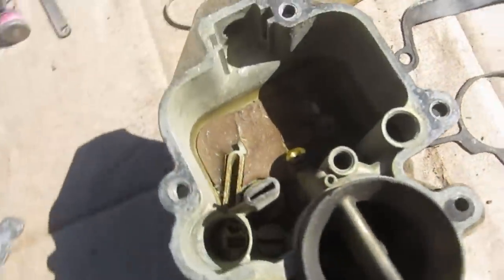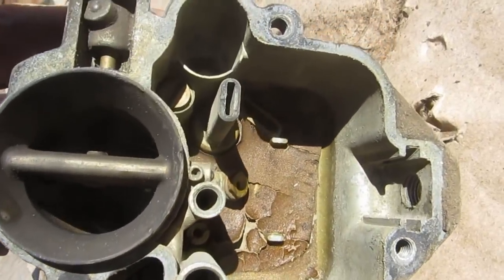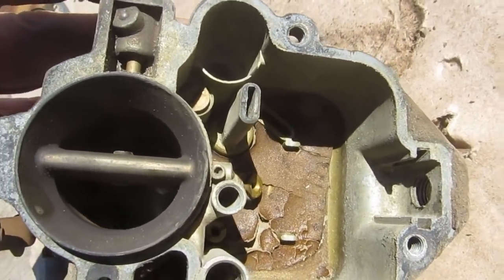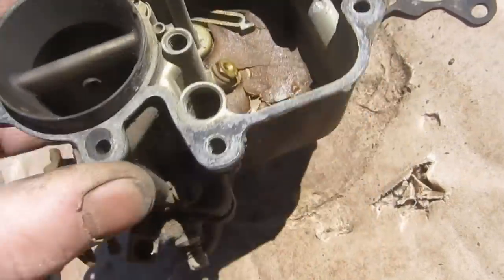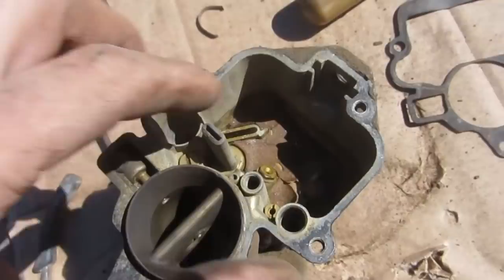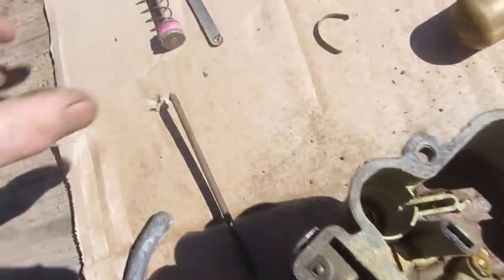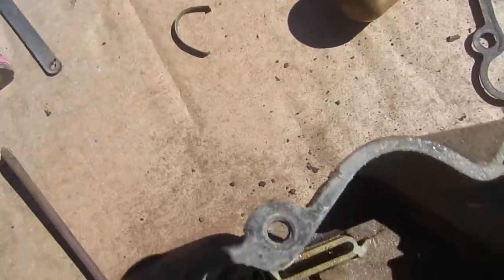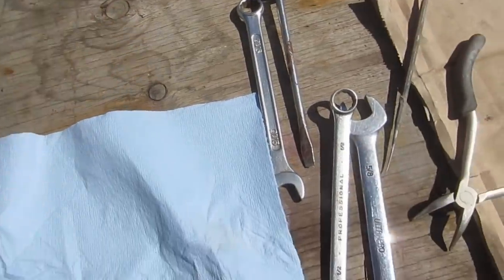Okay, first glance with the lid off. A little bit of a dried creek bed in there, but again, not terrible. So I'm going to just grind all that up and then we'll blow it out of there, and then we'll clean it with carb cleaner, and then we'll see how bad all the rest of this stuff is. It looks okay so far. I loosened up all the crap in there.